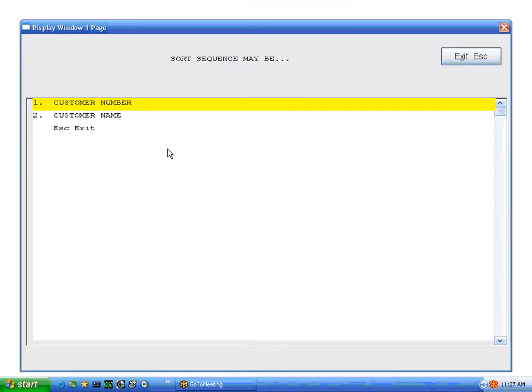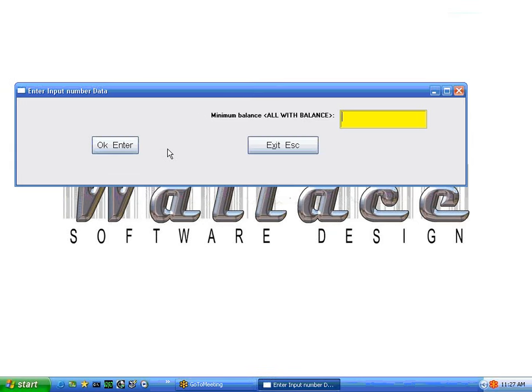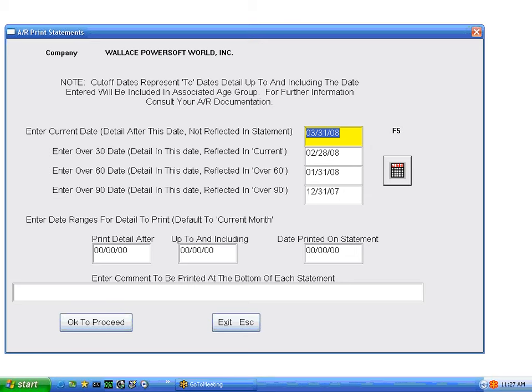And there again, it's going to ask me the same question. It's going to list everything before it does it. It's going to say, okay, I'm going to show you what I'm going to do. You can pick and choose what you want. Do you want to see that by number or by name? It doesn't really matter. If you picked a number, you can narrow it down. Now the next question is, do you want to print statements for anybody that is less than a certain amount? Maybe if they owe me less than $1, it's not worth the time to print the paper and put it in an envelope. So I'm going to say I only want to print statements for people that owe me more than $1. And now it's coming up. And there again, it's defaulting because it says, okay, you're in April, I assume you want to run statements for the end of March. These are the normal dates that you'd have.